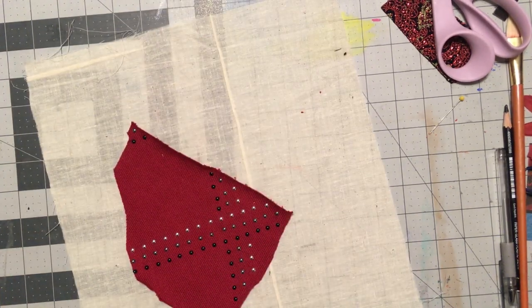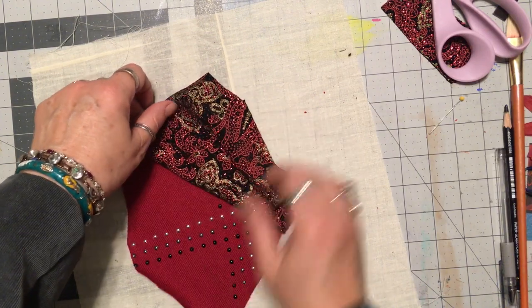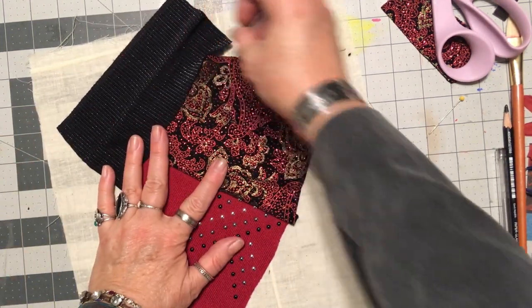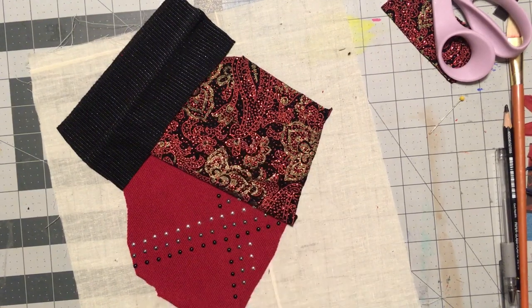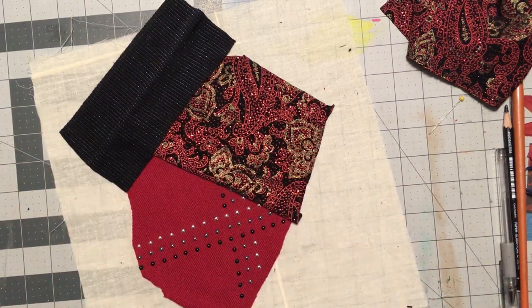I am going to sew this red and black block on the machine. I'm going to put that first. This second. This thing probably over here. And I may go ahead and grab some other fabrics. And we'll just use this up. And yeah, you're going to see what I mean.